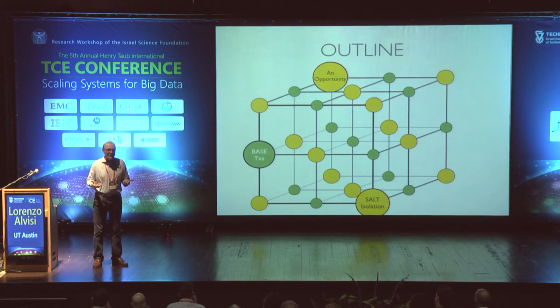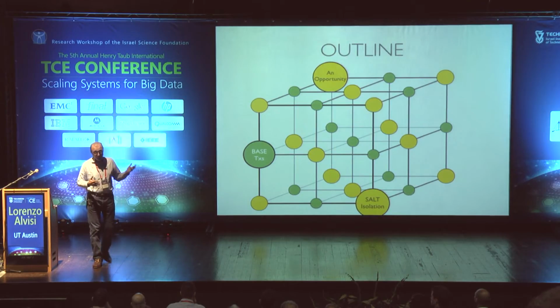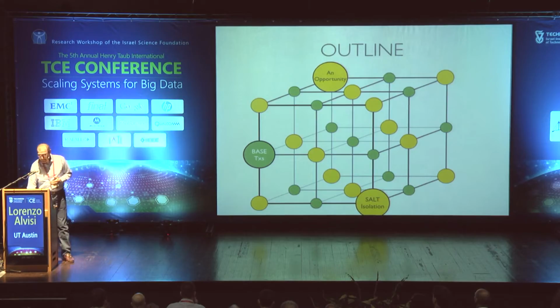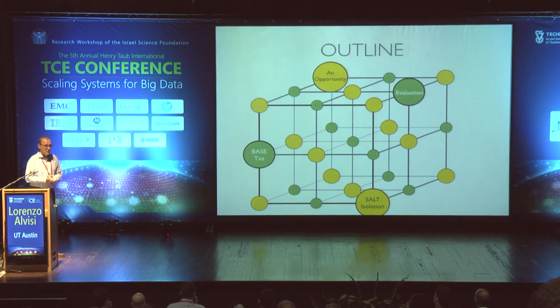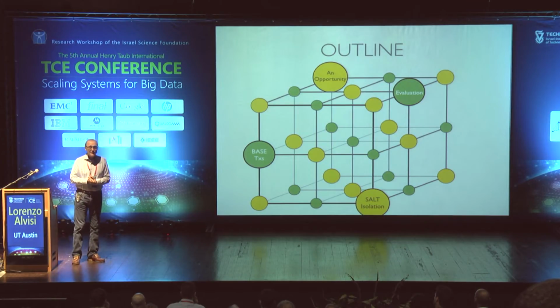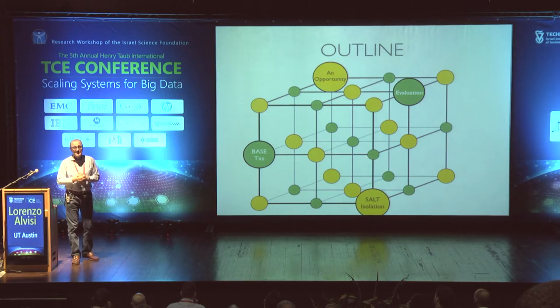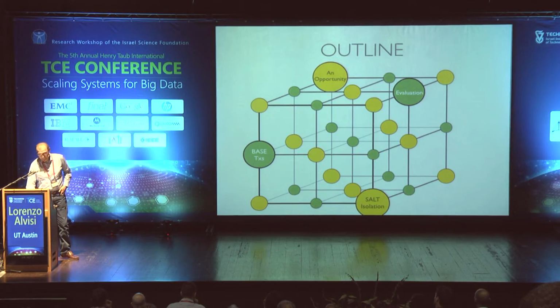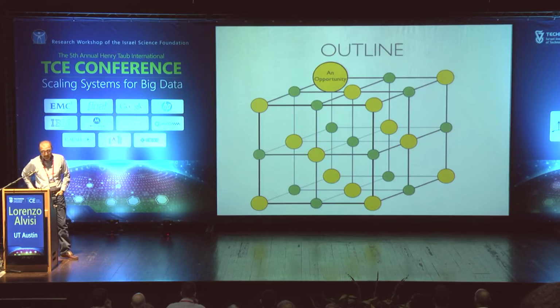And I'm going to describe to you what SALT isolation is, and I'm going to quickly describe what mechanisms we are putting in place in order to achieve SALT isolation. And finally, I'm going to discuss a little bit of what SALT isolation, and in general SALT, buys us, to see if we are able to fulfill this vision of trying to bring the best of ACID and BASE together. But first, I'm going to start by discussing the opportunity that we saw to try to make progress.